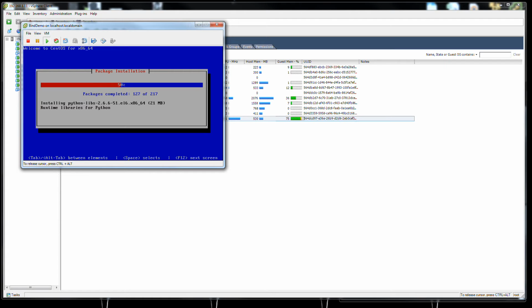So this thing is going to continue installing. Hopefully it wraps up here shortly. I would like to actually get into installing Bind with you and showing you how to do that. So one of the things we want to think about while we're waiting for this to install is the fact that CentOS is a little different than Windows or other distributions in Linux. When it comes out of the box, it does not have an Ethernet card enabled. So if you try to install the software and get an IP address on your local network, it is not going to pull an IP address. So we're going to look at that and show you how to get the network running as well.